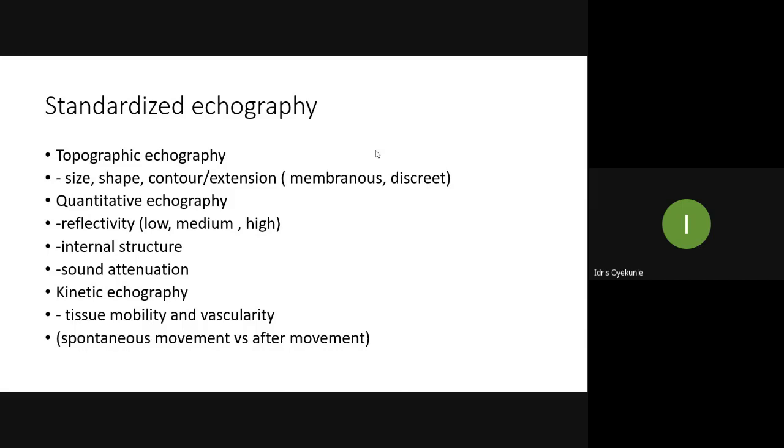The thing is that when we do these scans ourselves, we are able to do all this. But when we send it out, maybe a technician does it for us, and they don't report on especially the kinetic, the tissue mobility and everything, it makes interpretation of the scan results very difficult. So you also have to train your technicians properly so that you can rely on whatever they send back to you.